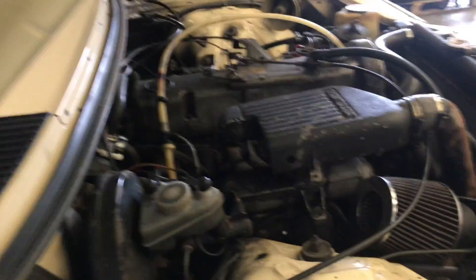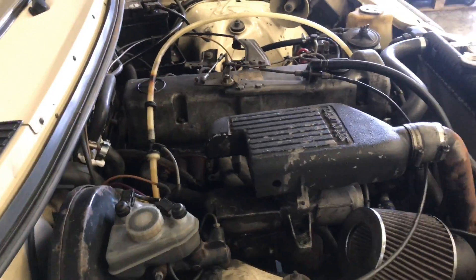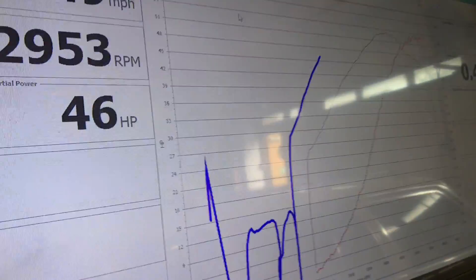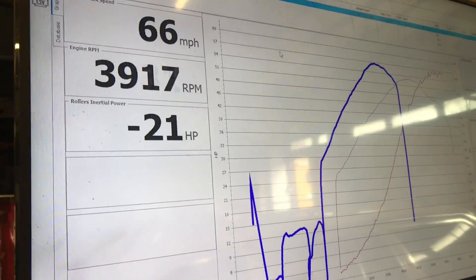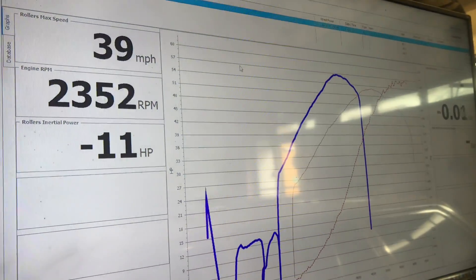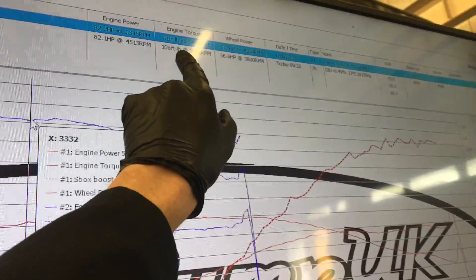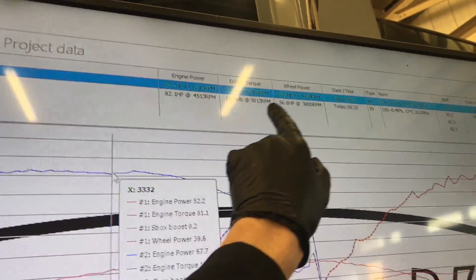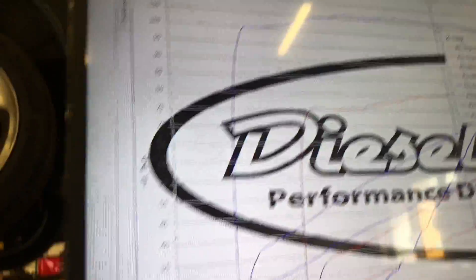You can hear that — five cylinders of fury starting to build up there. The STT turbo kit approved, and there she goes. Right, so we got 106 pounds feet, 56.6 at the wheel, and 82 at the engine. And what boost did we make? A total of one bar. That is phenomenal. Right — custom pump time, let's see what we can squeeze out of this bad boy.